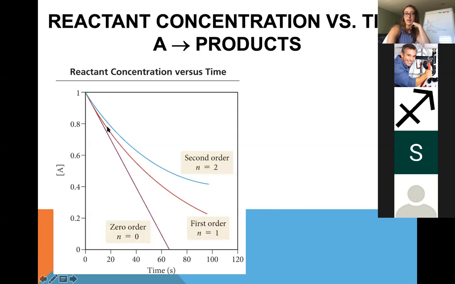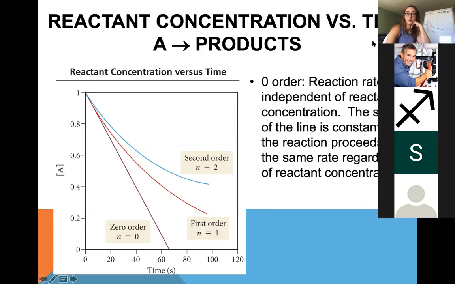In other words, the slope is constant the entire time for a 0 order reaction. For a first order reaction, it's actually an exponential decay, right? And so a half-life would follow a first order reaction. That radioactive decay would follow first order kinetics. And then second order kinetics, you can see that the rate is changing a lot more rapidly, right? Remember, the rate is like the tangent line. So you can see the rate changes much more rapidly with a second order reaction than it does with the other two. Okay.